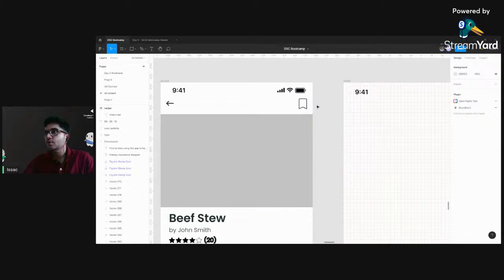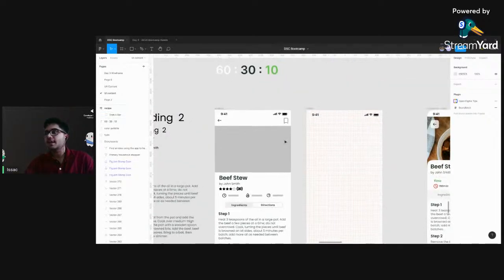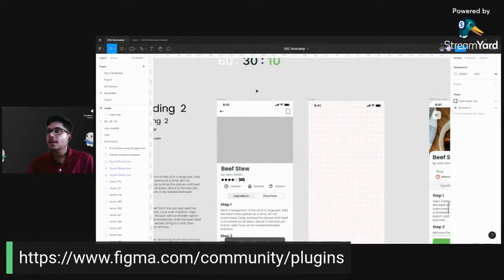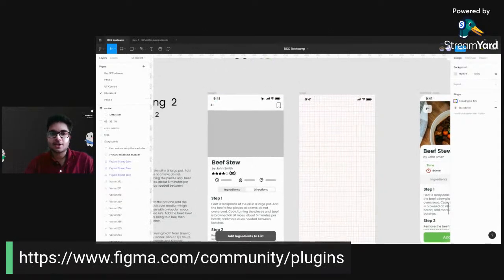So these are icons. Where you can find icons is that you can download plugins. So what plugins are is, you have heard of a website called Unsplash. It's a website for downloading free images and stuff. So there is a plugin actually inside Figma, so that you don't need to go to another website to download it. So how to install a plugin, I'll show you how to install.